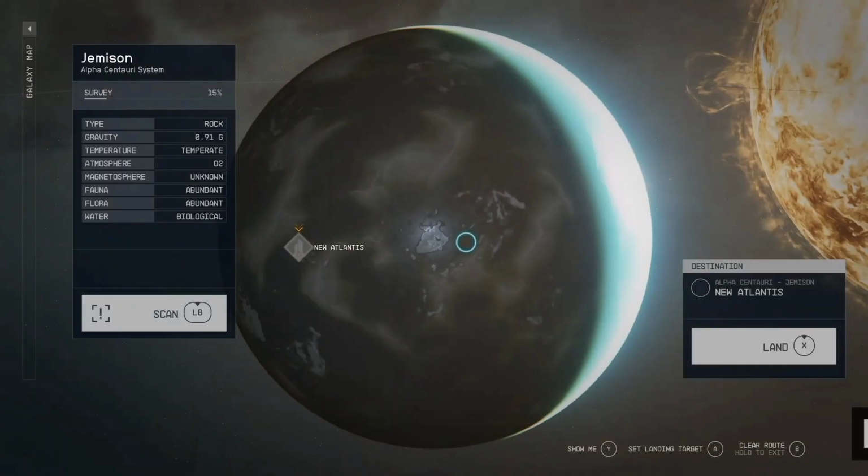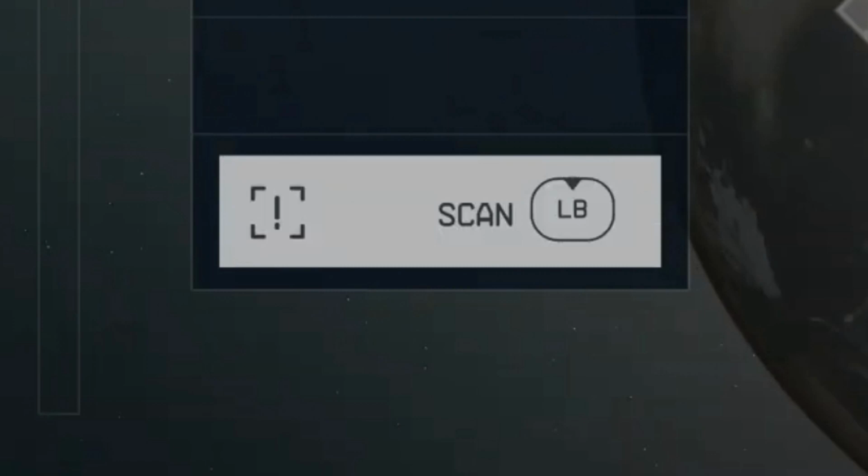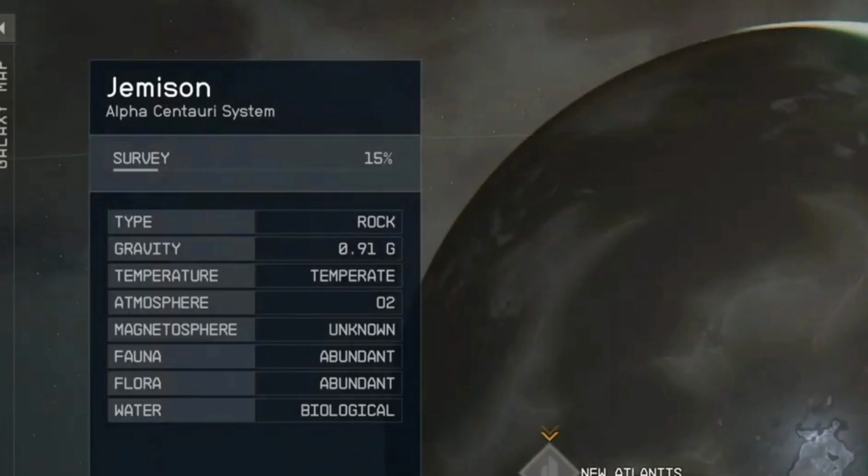So Todd does confirm that we can land pretty much anywhere we want on any planet. We see this here, which shows us a lot of information. We can scan the planet, no idea what that means. Maybe if we scan it, that's what brings up this little side menu here. But on the side menu, we see a whole bunch of information on the planet, and this is actually shown for multiple locations.